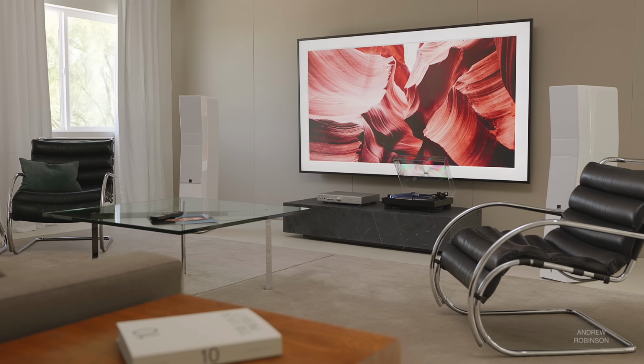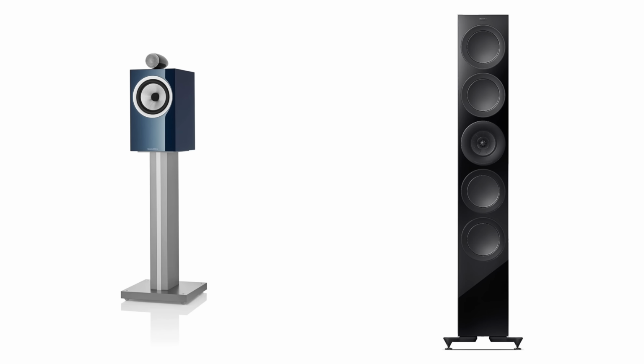You're gonna wanna skip pairing the Rotel with the Bowers & Wilkins 705 S3 Signatures and the KEF R11 Metas, because it really seemed to struggle to power those two speakers. On the B&Ws, the Rotel sounded thin and two-dimensional, and on the KEFs, it just lacked control and weight, but I don't fault the Rotel here. Both the B&W and KEF speakers dip to well below 4 ohms, so they have pretty special needs. Everything else, I have no concerns recommending these pairings.